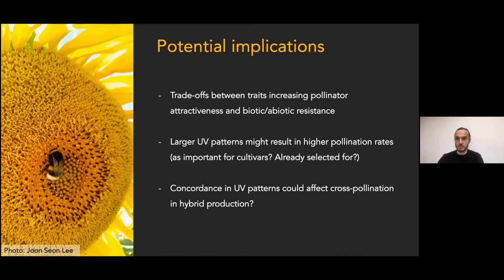Whether it would be important to have lines, so male and female lines for every production, that have the same type of UV patterns, because insects are very good at learning color patterns in flowers, and they tend to prefer going to flowers that have a pattern that they're used to, right? So if you have males and females with very different UV patterns, maybe you wouldn't have quite as much movement between the two genotypes as you would want. With this, I conclude my talk.